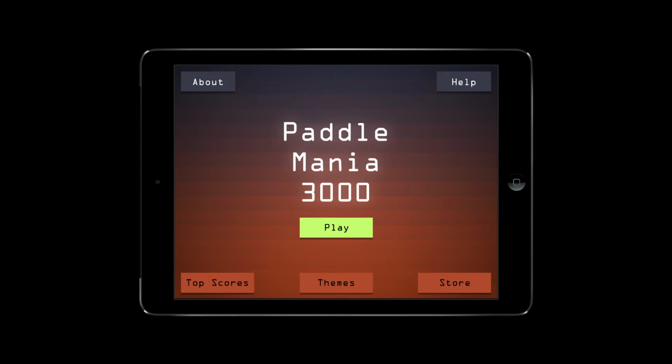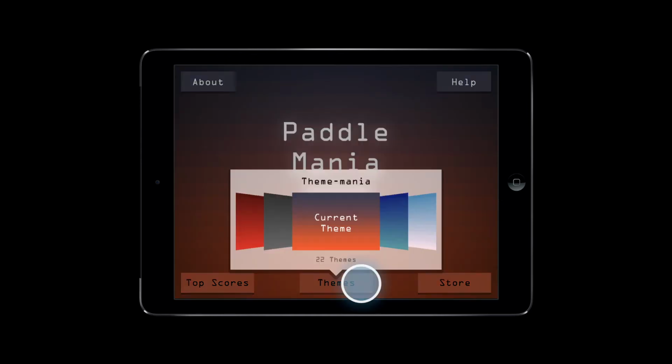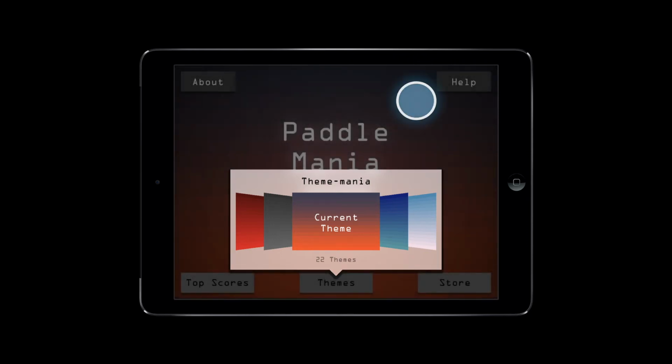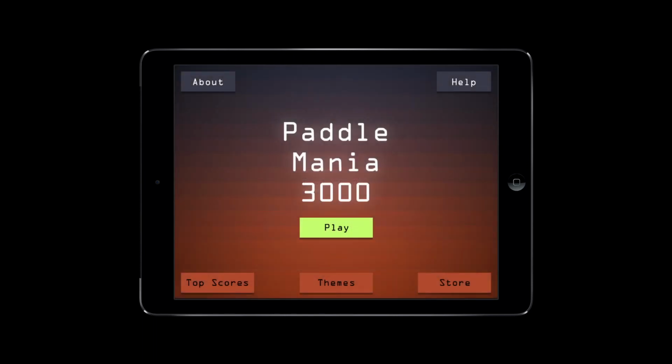And it should also do the right thing when you press that Themes button, meaning when you press it and then press it again and press it again, it shouldn't just make new instantiations of the popover. Try this on your favorite game. You may find that it does exactly this. Obviously, the problem with this is you don't need multiple instances of this popover. And you're going to have to literally tap outside of it multiple times to close the popover, or all the popovers that you've created. It's terrible.